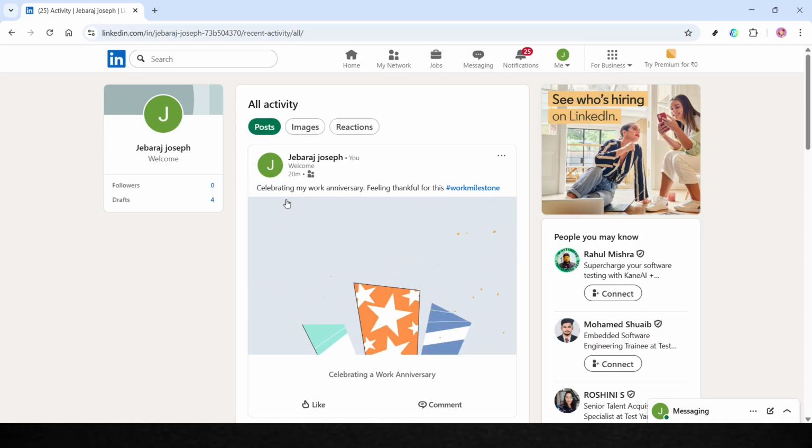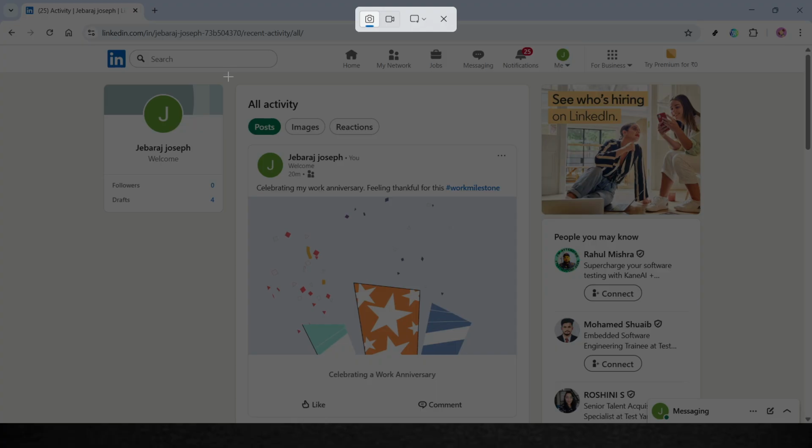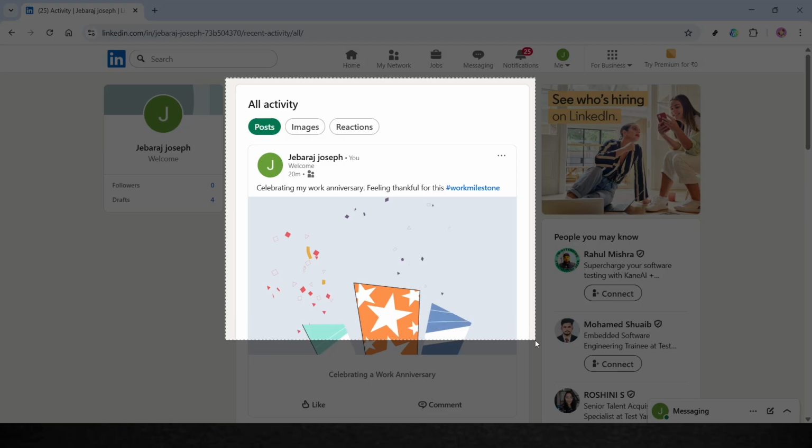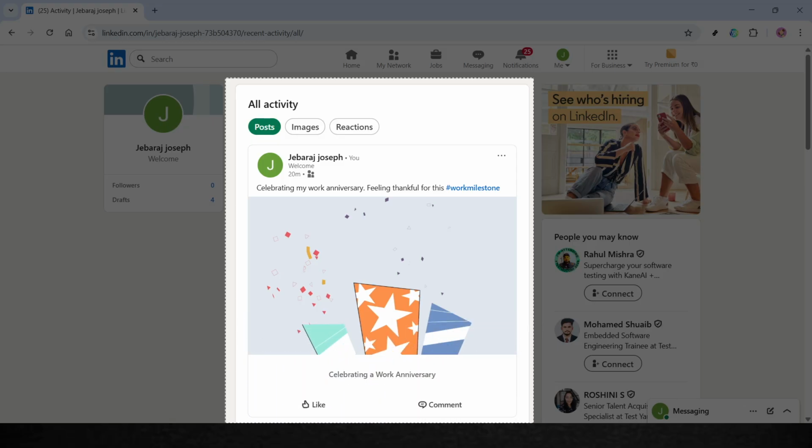Alternatively, you could use a browser extension designed for taking screenshots, or simply press the print screen button on your keyboard, depending on your setup. Remember, you want this screenshot to be clear and visually appealing as it will soon be on a platform known for its aesthetics. After you have your screenshot ready, it is time to move over to Instagram.